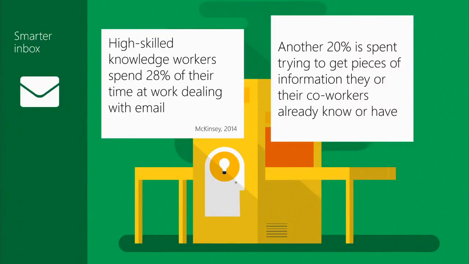And so we always talk about information overload. In a simple sense, a way to think about it is just more information than any person could possibly process arrives in our mailbox every day. A study McKinsey commissioned recently showed that people spend about 30% of their time at work dealing with mail. And then in addition to that, people spend another 20% of their time looking for information they already have, whether it be mail or otherwise, or their colleagues have.